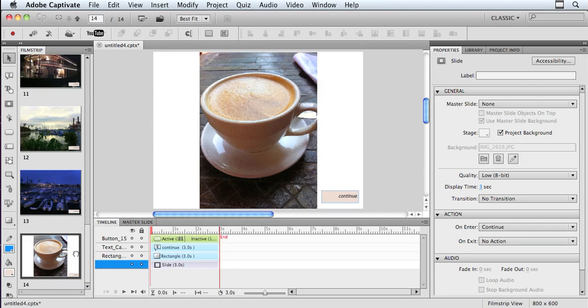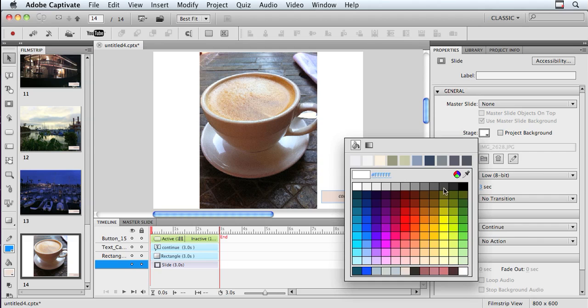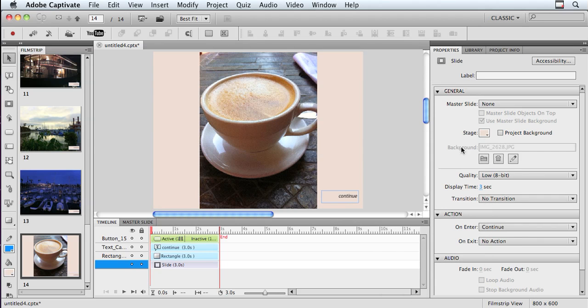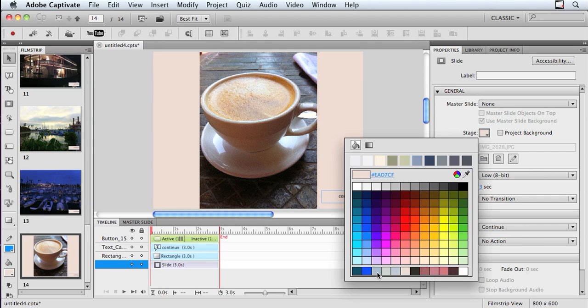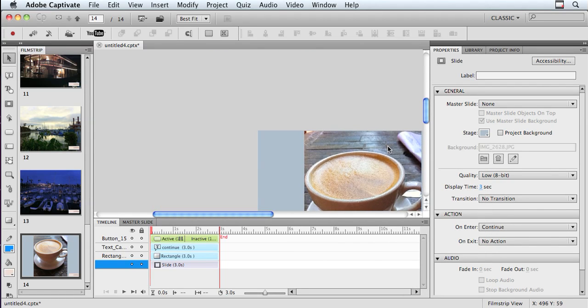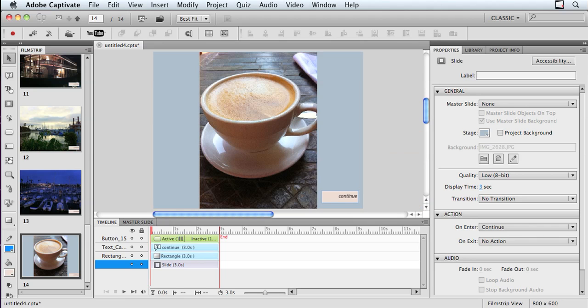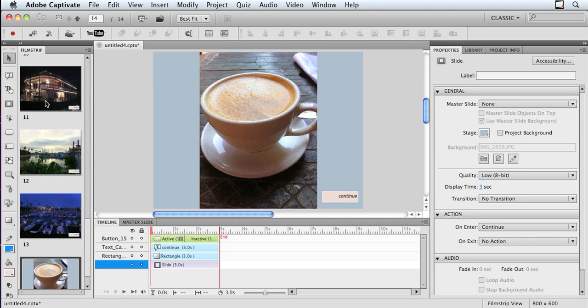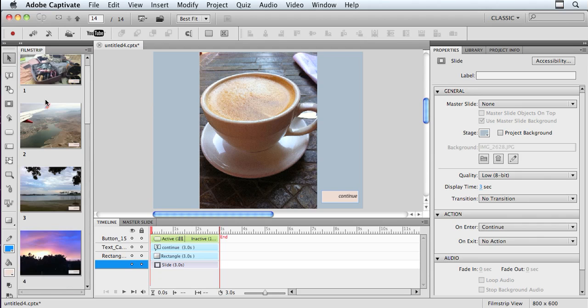The other thing I noticed down here is that this particular one does not have a color background behind it because the slide's too, it's a vertical picture. So I'm just going to go in here and take off the project background and just give it some kind of a background color. Oh, I don't want the same color as my button though. Just give it some kind of a background. So maybe this. So now it's got a background behind it. So now I've got my buttons in place, and just like that I was able to create this image slideshow.